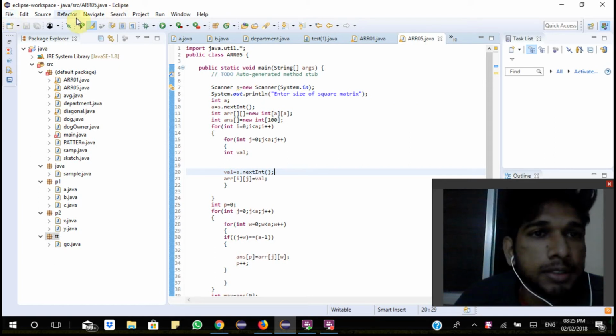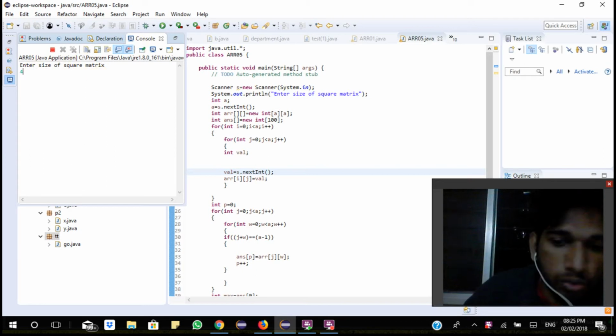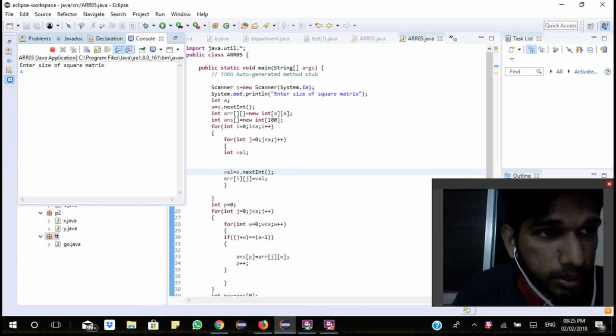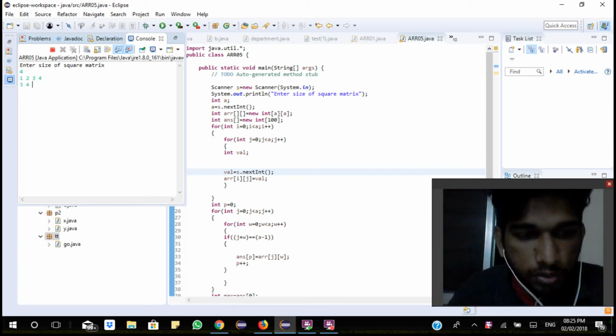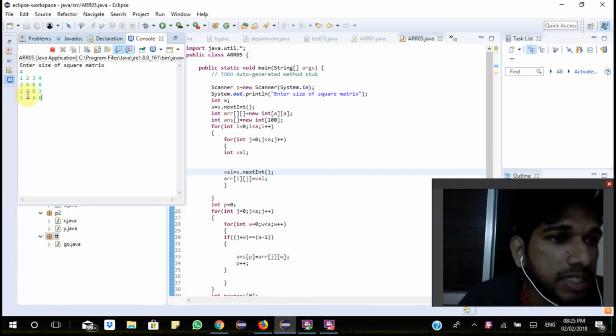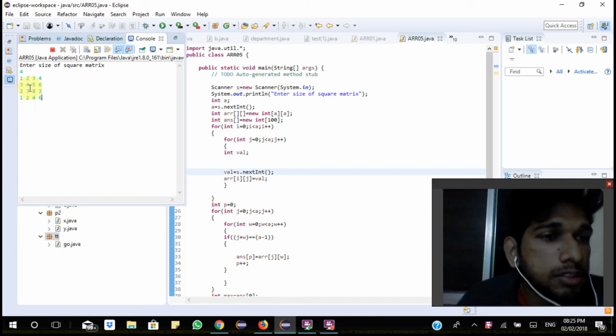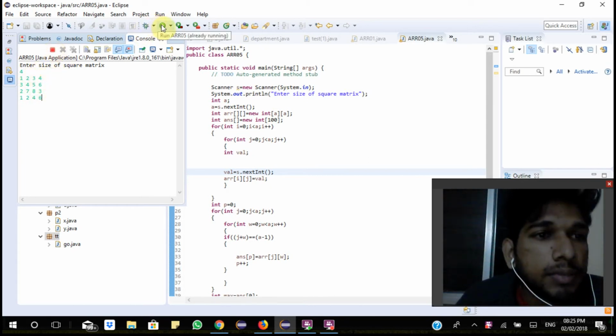Let me run this program. You can see it says, enter the size of the square matrix. I enter 4, and I'm going to give the elements 1, 1, 3, 4, 3, 4, 5, 6, 2, 7, 8, 1. Here we can see the diagonal elements are 4, 5, 7, 1. The minimum is 1 and the maximum is 7. It's going to leave these out and take the average of the other two.